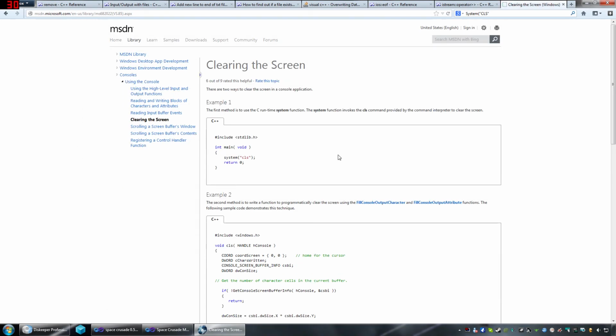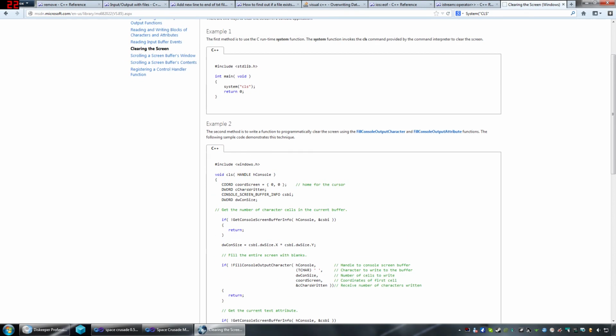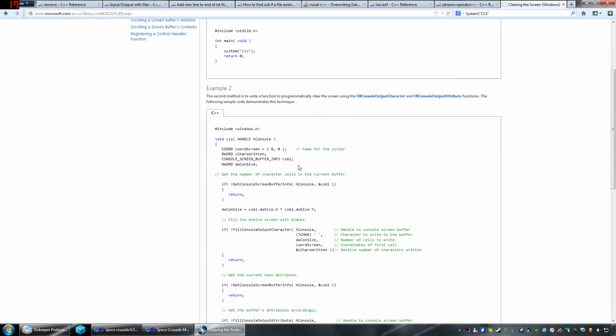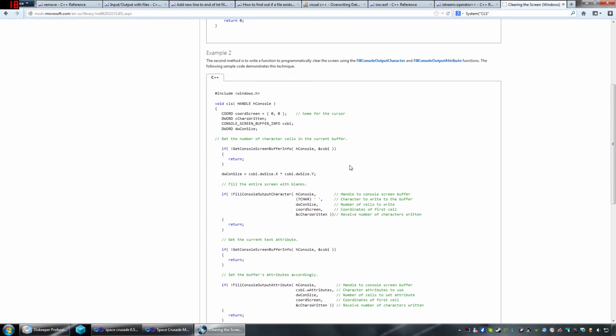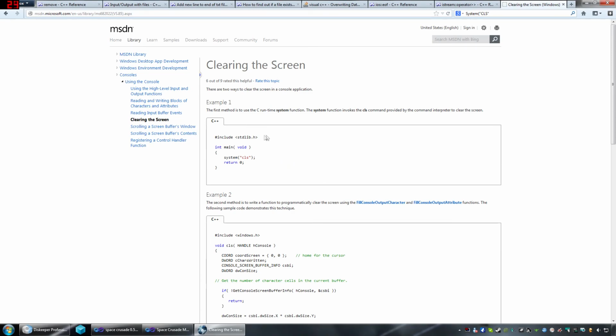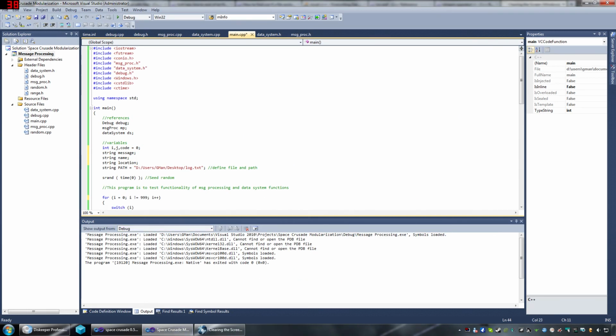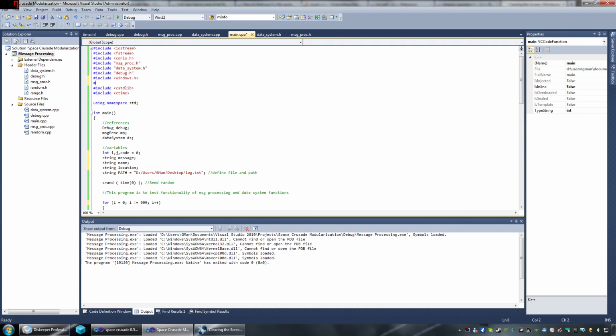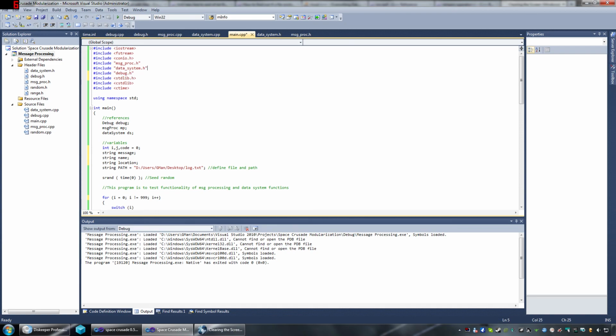MSDN, huh? Oh, stdlib. Yeah, see, this is for API programming though. It's not for console. But it's stdlib, okay. I don't have it up here. I have stdlib, but not include stdlib.h. And take out that.